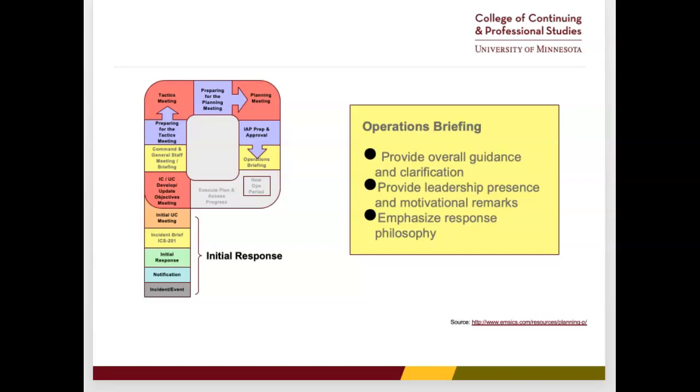Operations briefing. So again, these keep happening because the incident is ongoing. So you'll continue to provide guidance and clarify any questions that have come up. Leadership presence, and again, keep the team motivated. I can't stress this enough that when you're in the midst of an incident, those whom you trust and respect, they need to provide encouragement and keep the people focused on the task, because often incidents come with a lot of heartache. People lose their lives. Structures are damaged, livelihoods are damaged, so anybody that can keep the team motivated is just a blessing. And you'll emphasize the response philosophy of how your organization approaches this whole issue.